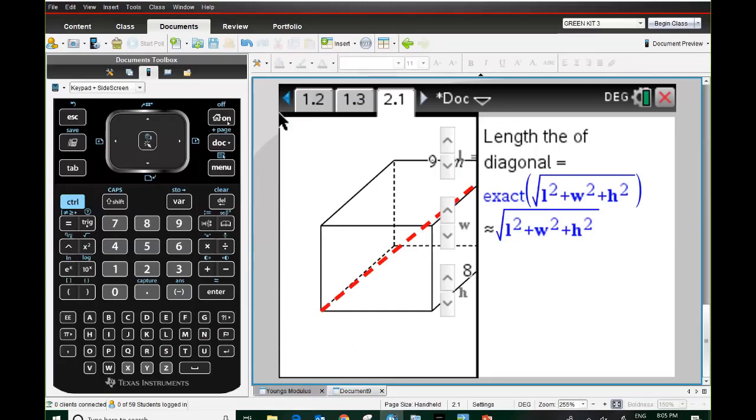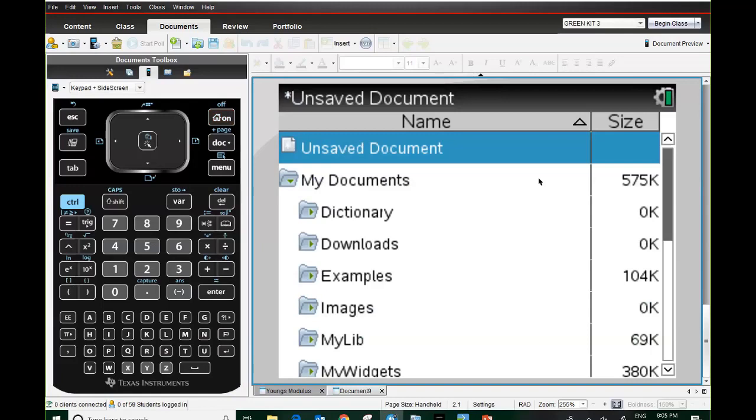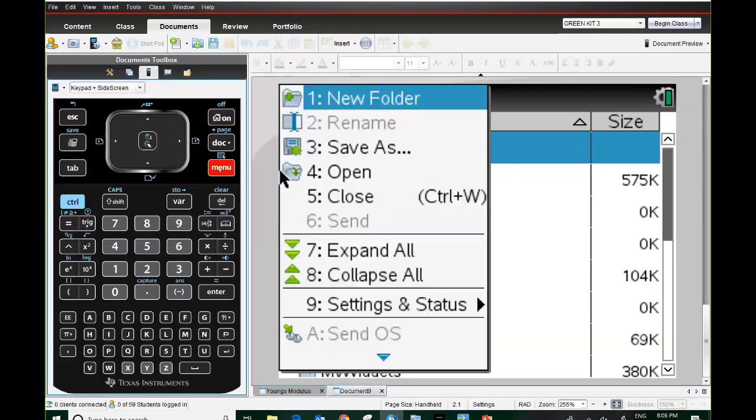I'll just quickly show you here. If you're on a handheld and you're in My Documents, this is the area where you can send individual files and also upgrade operating systems. In the menu, you can see, so this is the menu you get when you've gone to My Documents.